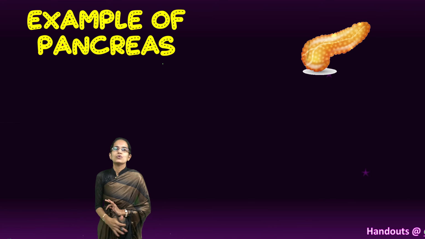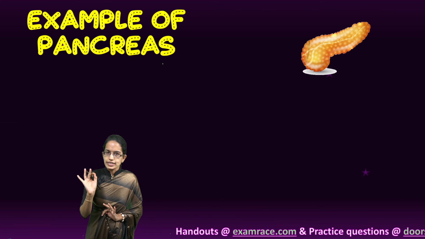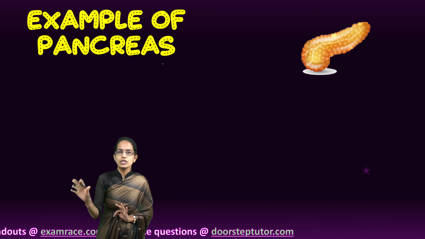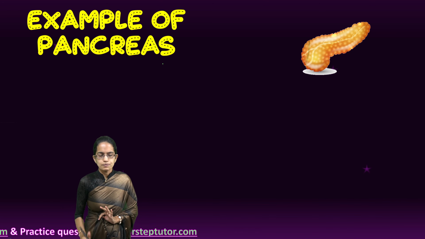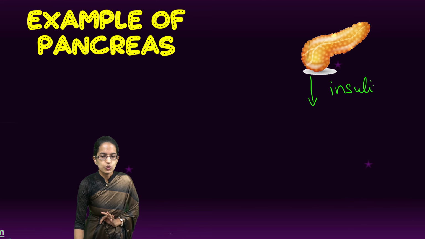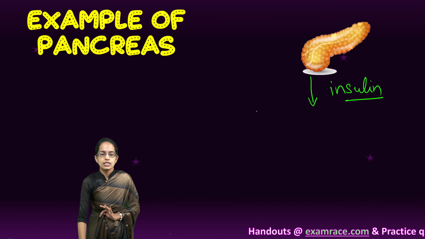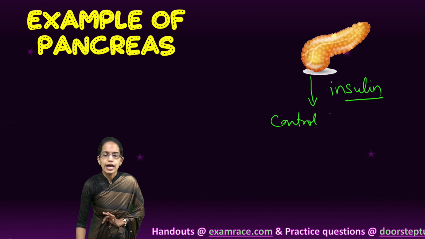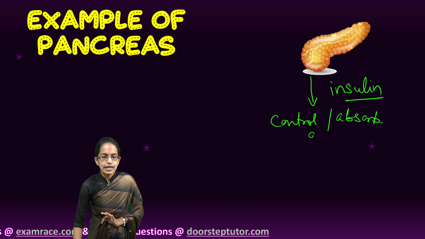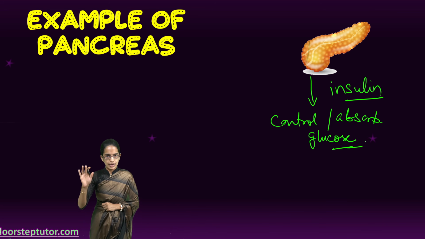Now let's come to our body organs. So we will talk about 2 simple endocrine glands. One is pancreas, the other is thyroid. Both of those, how this feedback mechanism would work. Now, what happens with pancreas? Pancreas releases insulin, correct? What is the function of insulin? The function of insulin is to control, or I can say absorb, more of blood sugar. So the idea is, the blood glucose level or the sugar levels should be maintained.